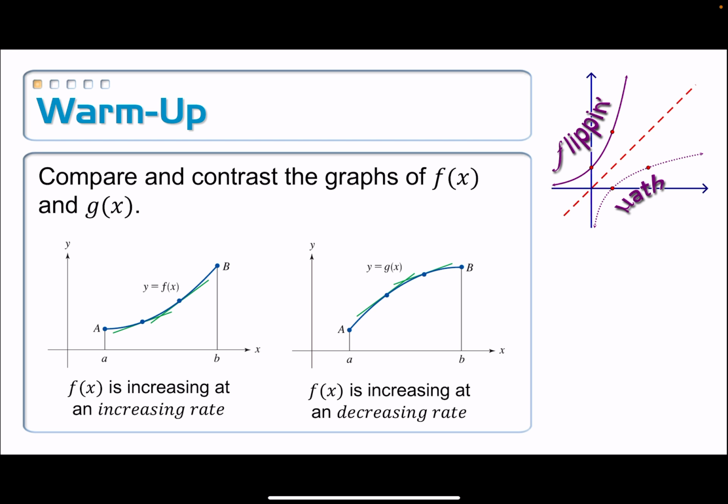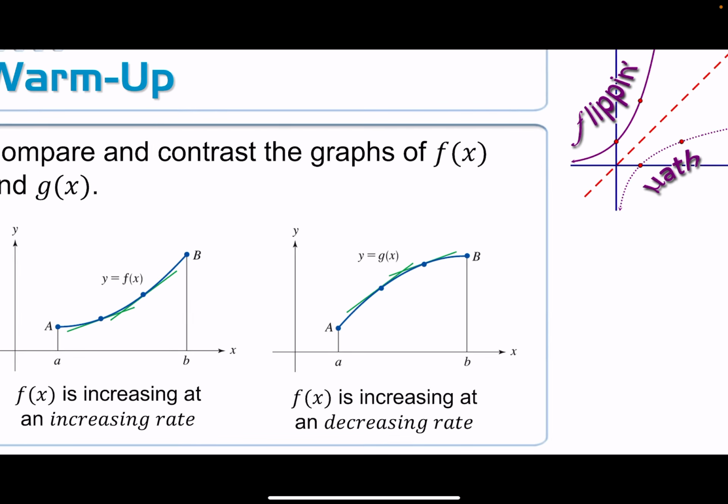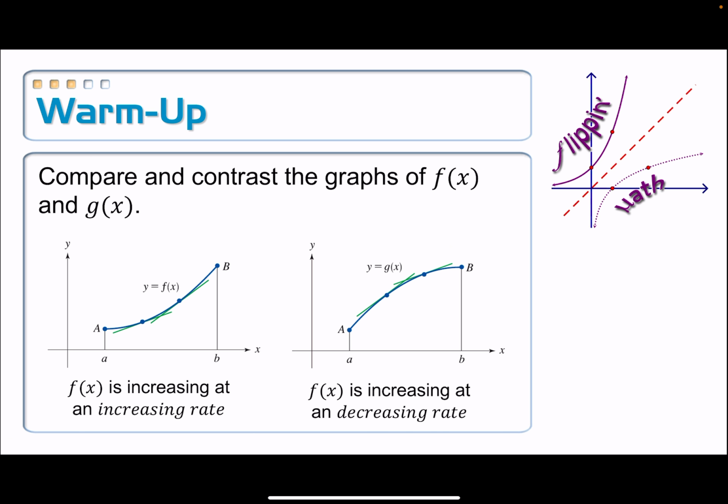Let's look over here at the right-hand side, at the g of x function. Notice that its tangent lines are appearing above the graph. And if I compare these two tangent lines, I can see that it's getting less steep. It's starting to slow down. It's getting closer and closer to zero, horizontal tangent lines, right? Again, that's indicating that it's increasing at a decreasing rate. So the one on the left, it's going up, but the rate at which it's going up is also going up. And this one over here on the right-hand side, it's also going up, but the rate at which it's going up is going down.